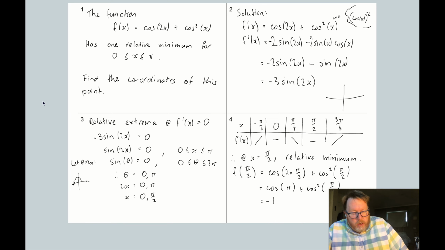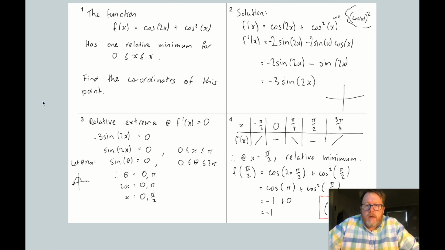And then the cosine of pi on 2 here is going to be 0, because there's movement on the y-axis but no movement on the x-axis. So that's just the cosine is going to be 0. And if we square 0, we get 0. So it's plus 0. So that's equal to -1. And just to squish it into this one slide here, I'll just put the coordinates over here. Pi on 2 is the x-coordinate, -1 is the y-coordinate. And just to be pretty, I'll put a red box around it so we can say this is the solution.